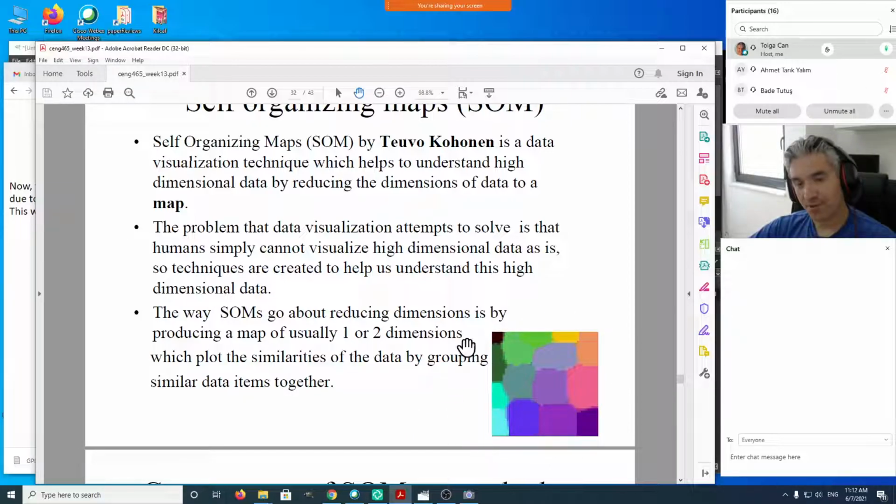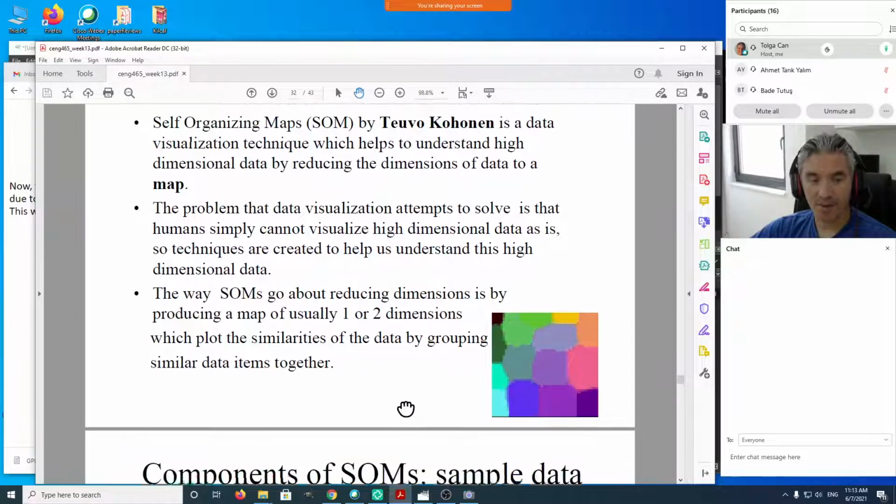The example that we see here is a grouping of colors. Color spaces are usually 3-dimensional, like the RGB color space, which contains, for each color, a red, green, and blue component. We could have viewed the red, green, blue components as 3-dimensional. But if our goal is to project those 3-dimensional colors onto a 2D map, reduced from 3 to 2, we would have similar looking colors, for example, the shades of purple, appearing on similar locations on the map.